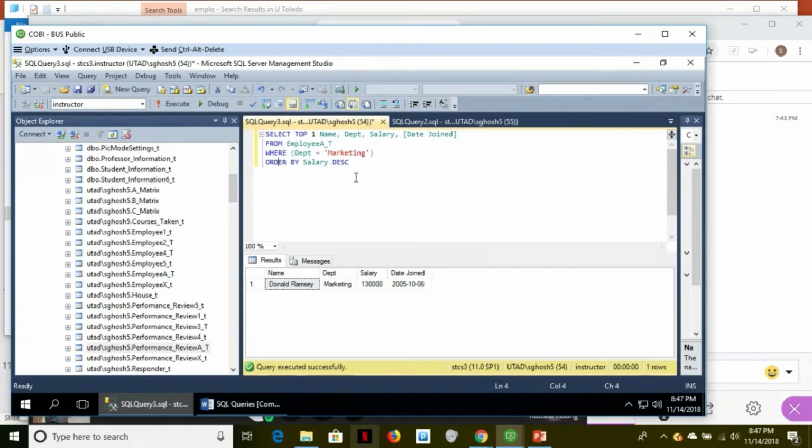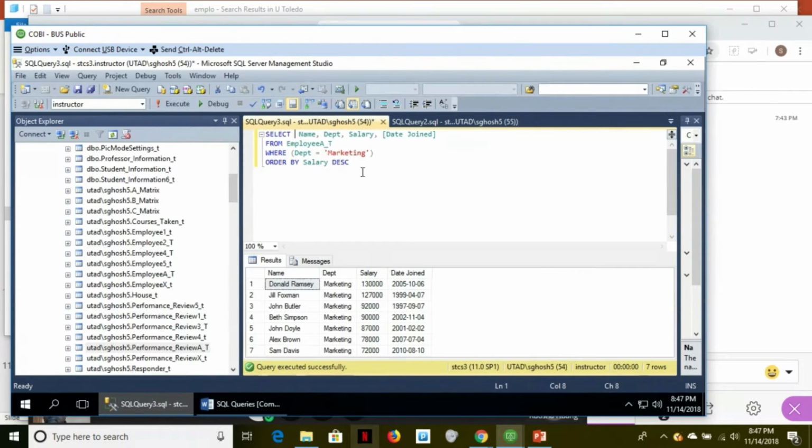So this is the use of the order by clause, and it is typically used in conjunction with top one, unless you want to see the information for all of the people in a certain set, like the people in the marketing department, ordered by a certain criteria variable, like the salary. If you wanted to see all of the people, then you would not use the top one, and you would execute the query in that fashion.